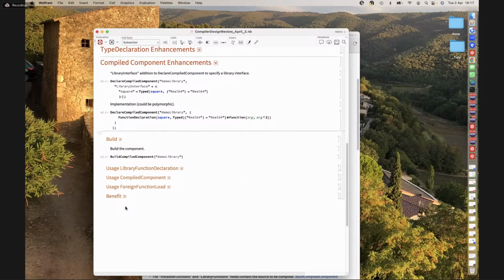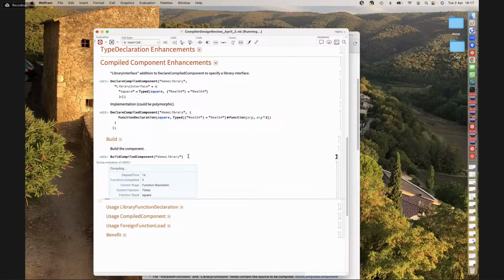Shall I run the demo? Would that be helpful? Well, yes. Is it going to emit a file which is a dylib or something like that? Yes. When you call build compiled component, that mechanism already exists and already produces a dylib. This is just another sort of thing you can put in it. But the existing one has what entry point?